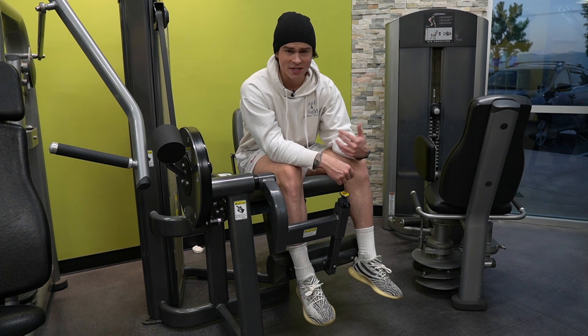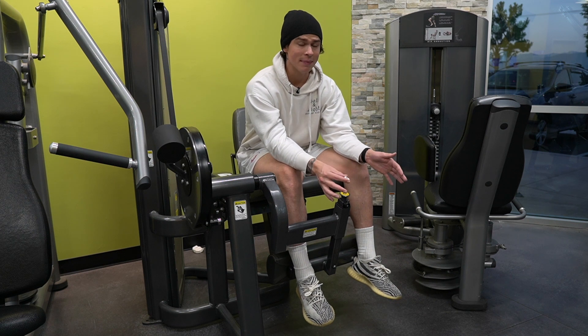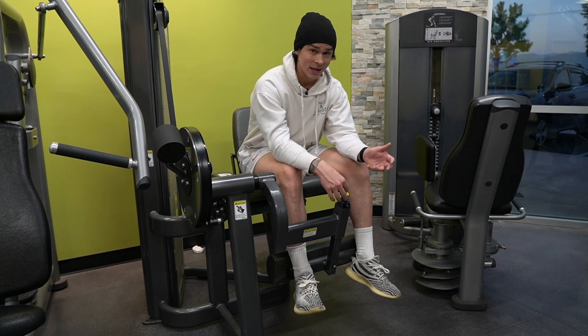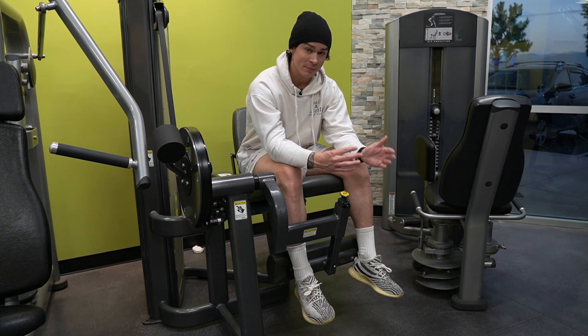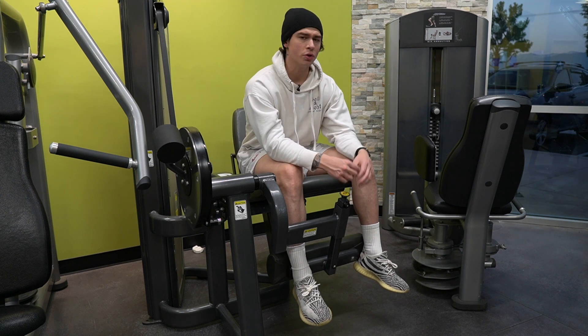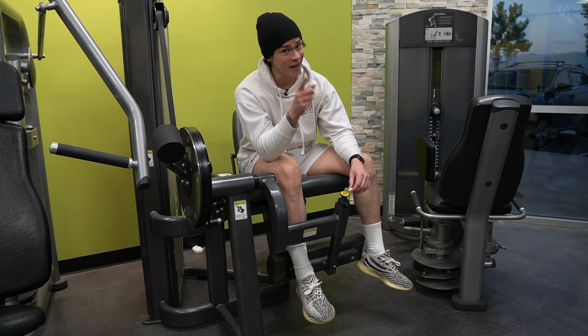While Chris is doing this during his actual peak week, the most important thing during that time is to definitely not get injured. So whether it's peak week or not, the most important thing — besides progressive overloading and getting stronger — is to definitely not get injured during your workouts. Don't go into your workout without a warm-up. Train smarter and harder.